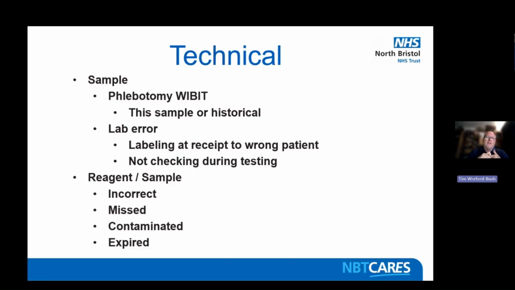Then you've got reagents and samples. Have we chosen the correct reagent? Have we missed a reagent? So if you don't put in an anti-sera, it's going to look negative. Is it contaminated? We had a case where the group just didn't match. It didn't add up with the first group for a group. And you can see all sorts of weird and wonderful stuff. And it turns out some anti-B had splashed into the anti-A. It's really quite strong anti-sera, so it doesn't take much to start affecting results.